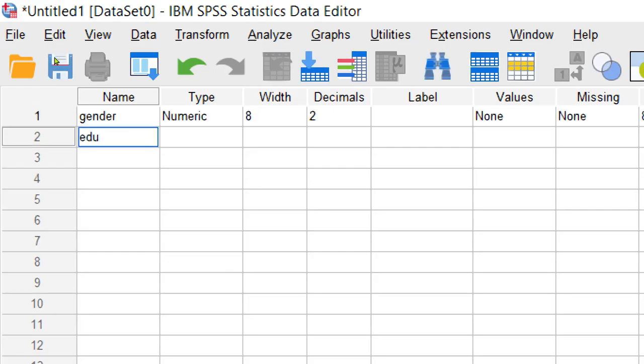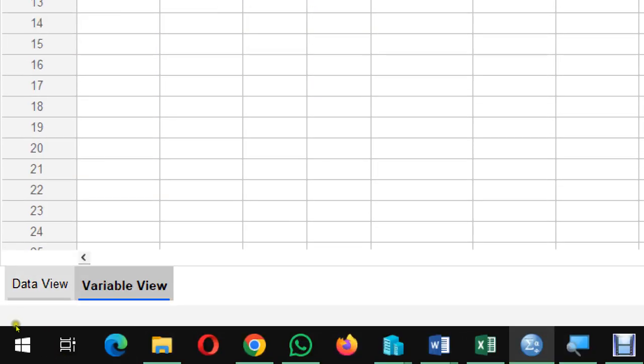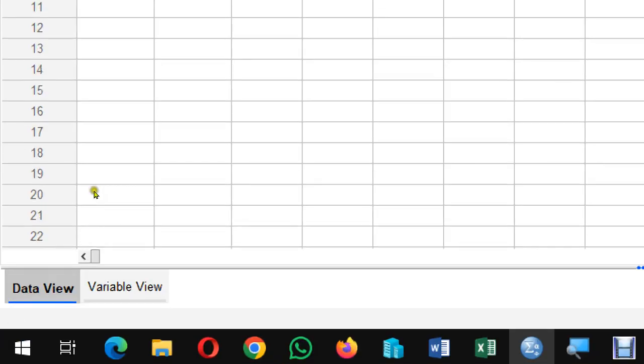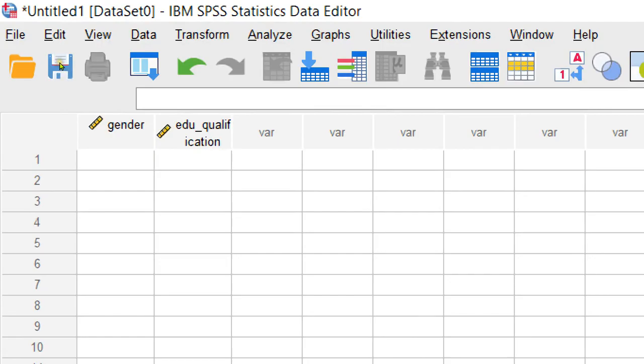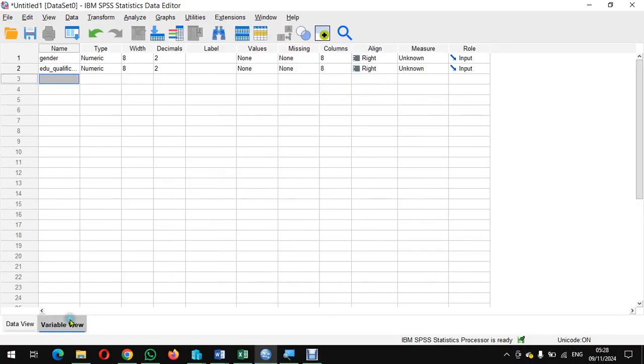I can see educational qualification, right? And at the data view, this is where you enter. You can see that I have my gender here and my educational qualification here. And from here you can continue to do other things that you need to do.